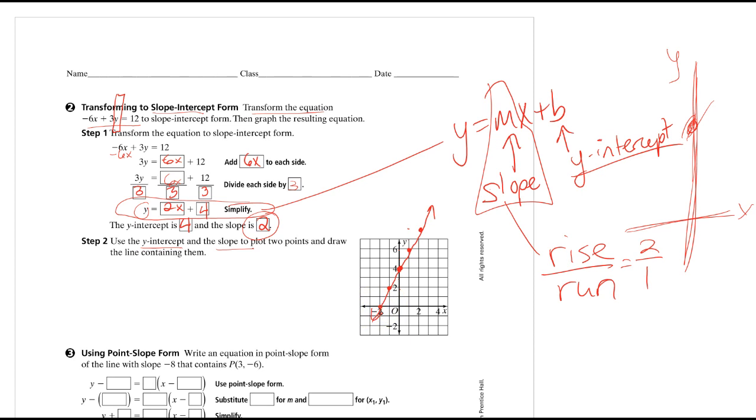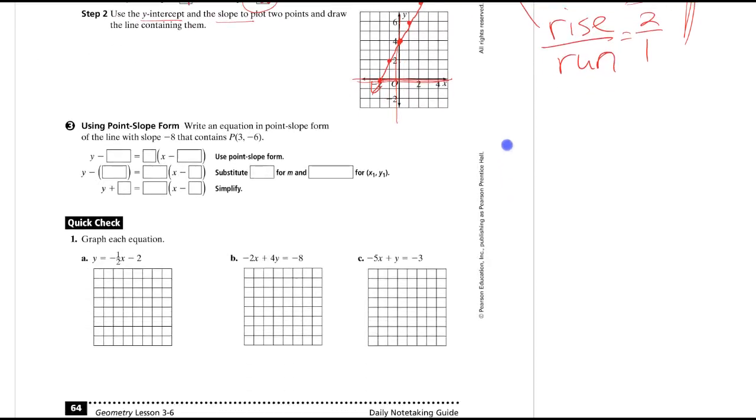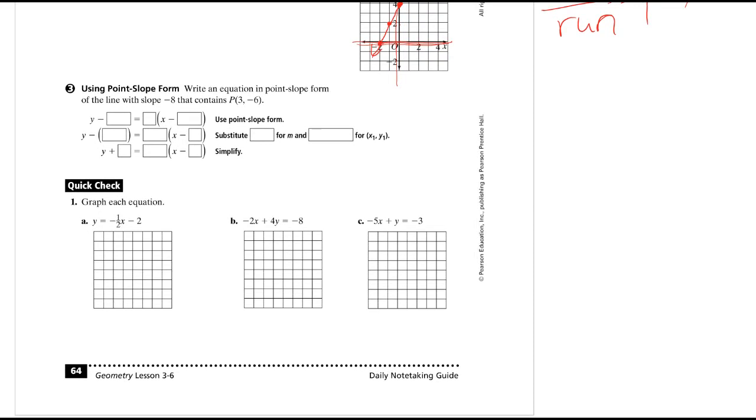Did I figure out where the x-intercept was? Well, it was somewhere. Oh, look at that. Yeah, sure enough. There it is at -2. But calculating that wasn't part of this process. So sometimes I can use the standard form to figure out just the 2 points where I cross the y and the x. Other times I'll use my y-intercept and the slope to figure out where the line goes. And remember, the slope is going to be critical in the next lesson because we're going to talk about parallel and perpendicular slopes. Think about if you've ever learned what the phenomenon is for parallel and perpendicular slopes.